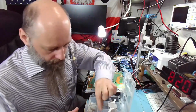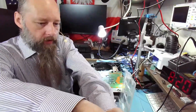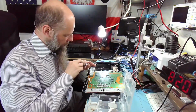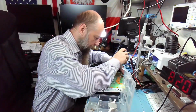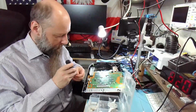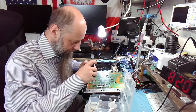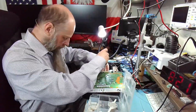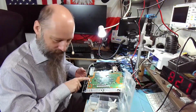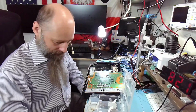So the way I do it is I have a system worked out where I put screws, so I know where they came from and where to put them, right? This is unfortunately one thing that any repair technician needs to have down to the science, because you need to have the skill to disassemble and reassemble the device without leaving any screws behind. It's kind of important. So last time I was doing this, I had to do this twice because I forgot to connect this cable. That was fun. So now I always make sure all the cables are in before I start putting it back together.